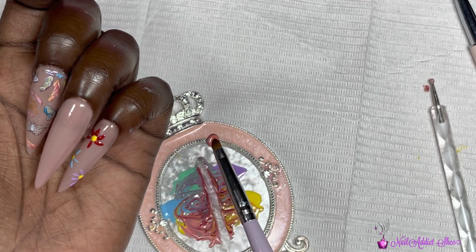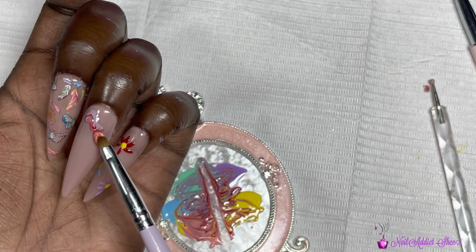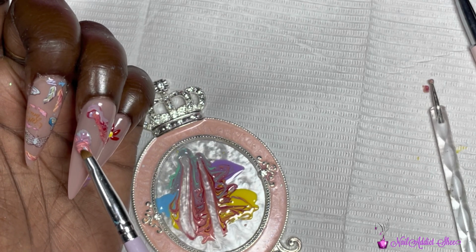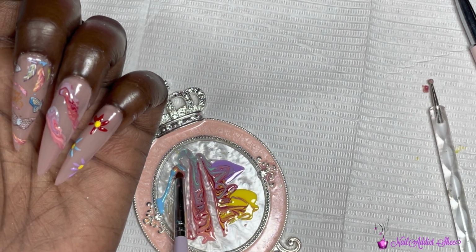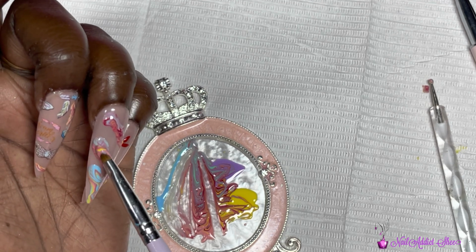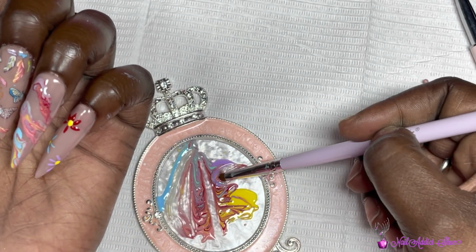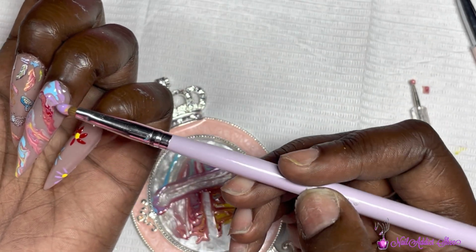So I mixed the colors together with my dotting tool, and I'm taking just a random gel brush and I'm lifting the polish and just lightly, barely touching the nail. I'm lightly gliding those mixed colors over the nail just to create a beautiful marble. And then in certain areas I wanted some of that blue to show, some of the yellow. I did go in and eventually put a glob of yellow, and I used my dotting tool and just swirled everything together again. And I must say I do like how this nail turned out. Once I got my marble set how I liked, I did cure in the lamp for 30 seconds.